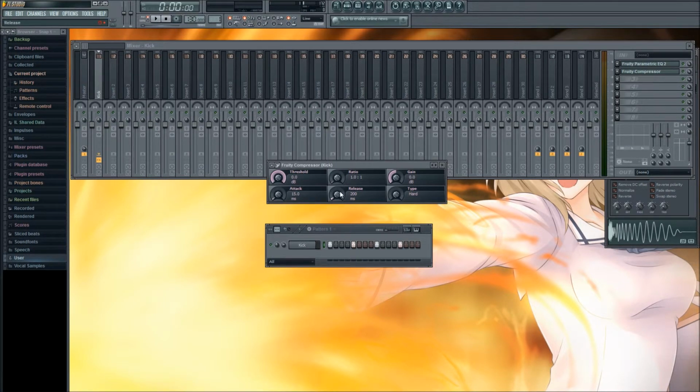Sometimes, if there's a delay, that'll mean we're going to wait this long before we even start trying to reduce. The release is how long it takes before it will allow full volume to come back again. And then the gain allows you to regain lost volume, because the idea here is to cut out volume. So you're going to use the gain to bring back what you've lost after you've changed the sound with the compressor. Then the type here just controls the curve, basically. I tend to just use hard and soft. I actually use soft more, but so we're going to look at this.